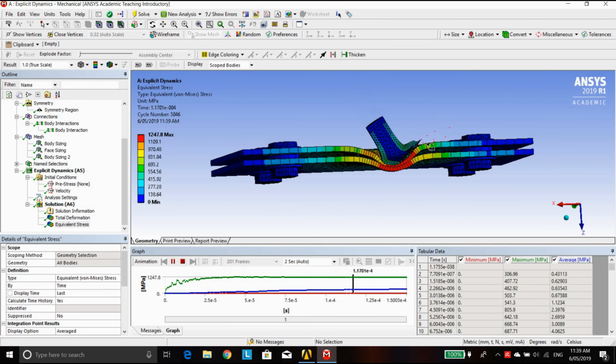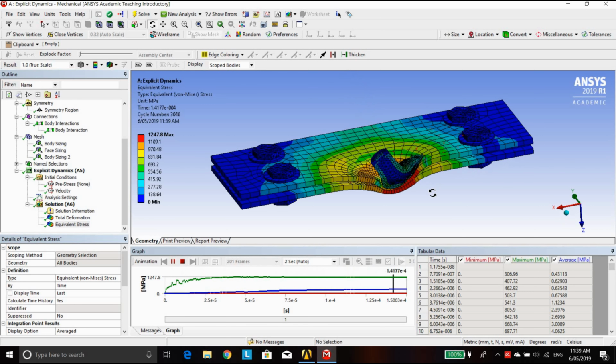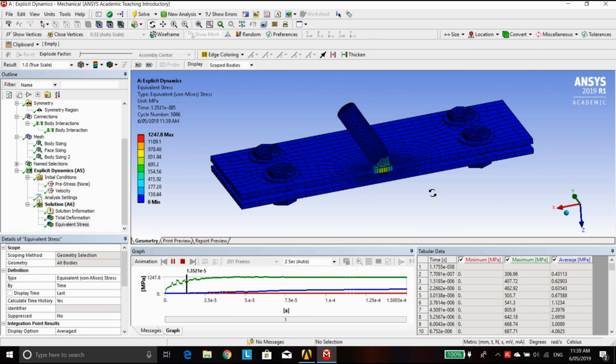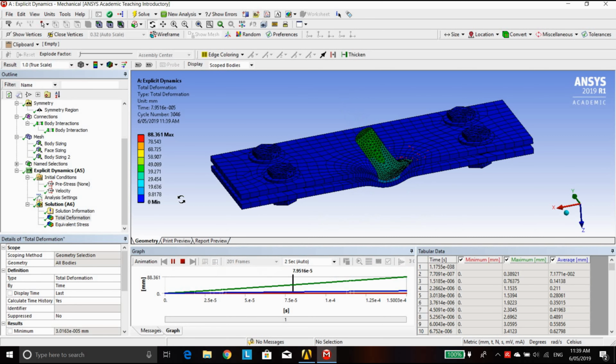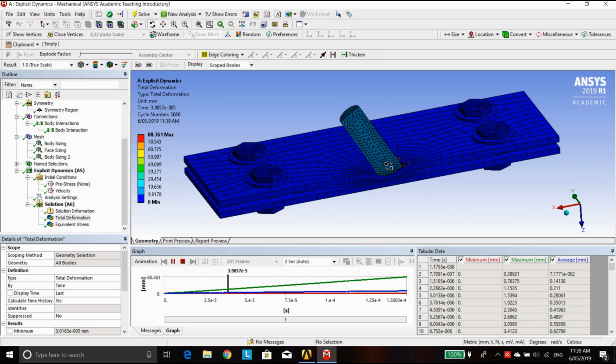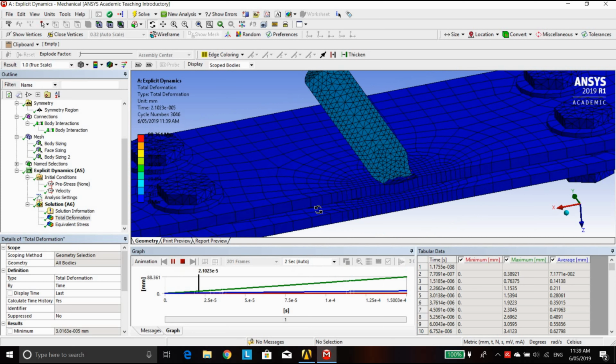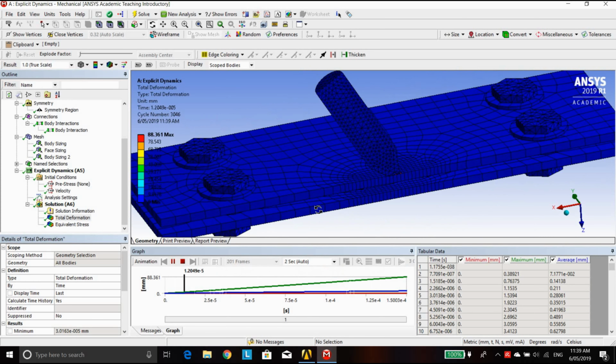Those dots are the failed elements, and ANSYS removes them. Let's see the deformation.